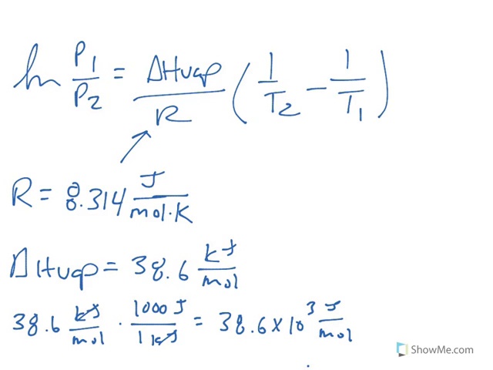Likewise, you could have divided your 8.314 by 1,000 and had 8.314 times 10 to the minus third kilojoule per mole K. Either way, you just need to figure out your favorite way to do it. Still no guidance on pressure. But what's cool is, in the equation, it's P1 over P2, so the units are going to cancel. Your units could be in bar, torr, atmosphere, PSI, doesn't matter because the units are going to cancel. Looking back, we were given millimeters of mercury. Those are going to cancel, so we're cool.